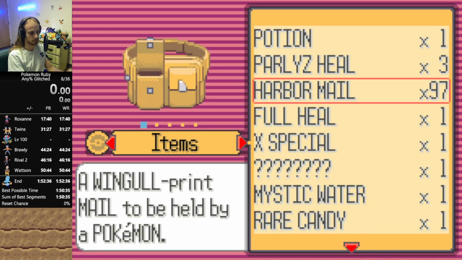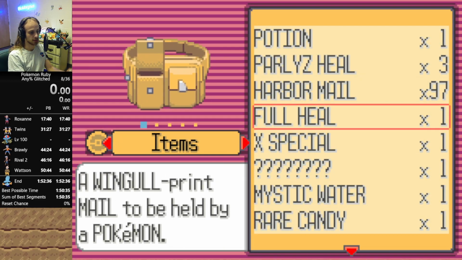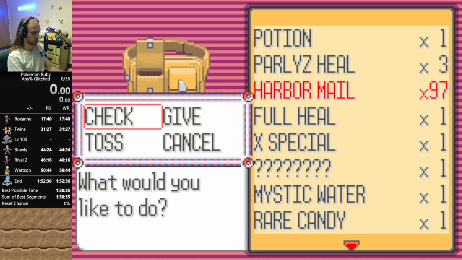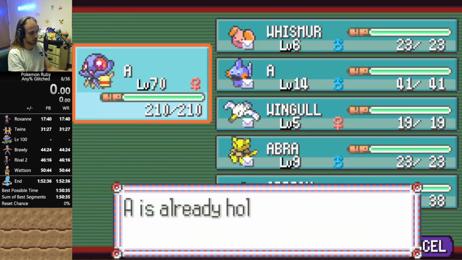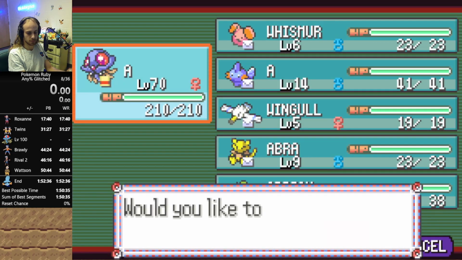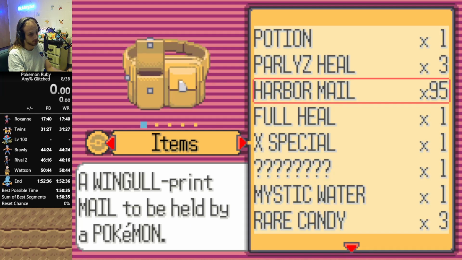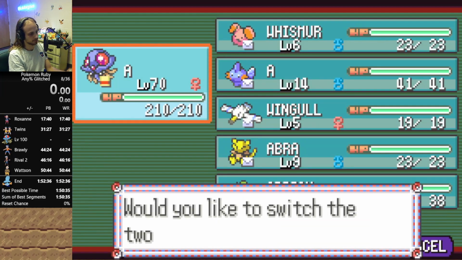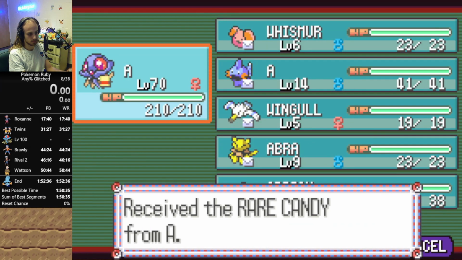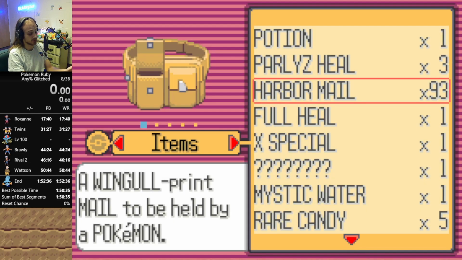And if we go back into our bag, we can see that we have one less mail and we have one more rare candy. I like to do this from the bag personally just because it's faster. You can do it from the Pokemon menu or the bag. But you can just give a harbor mail. You can see that now we've got 3 rare candies. Do it one more time. 4 rare candies. 5 rare candies. You can do this as much as you want, as long as you have mail. You can see we lose 1 mail every time we do this.